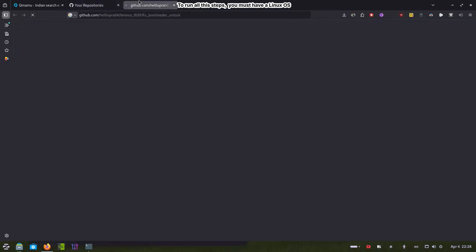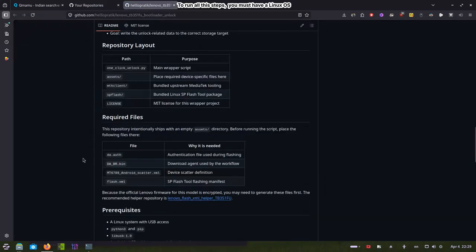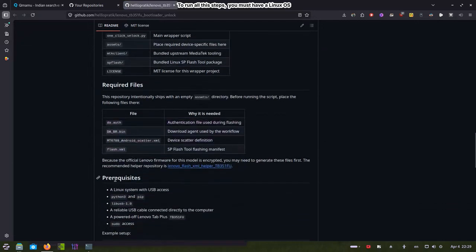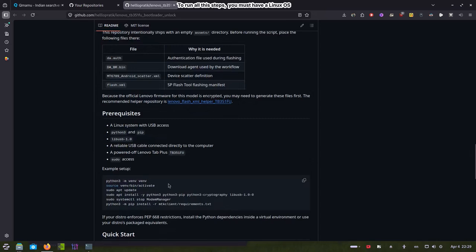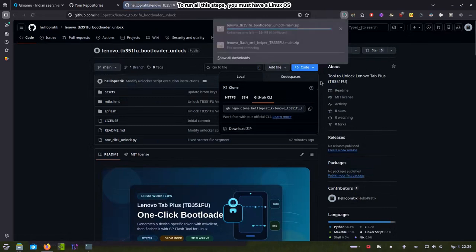So we need this tool now, the bootloader unlock. Simply download it. I have mentioned here which files we need for the flashing. All these 4 files are required. After unlocking, the bin file will be generated in your directory. Just save that somewhere. You don't need to repeat this step every time. Just keep that bin file that is specifically made for your device.